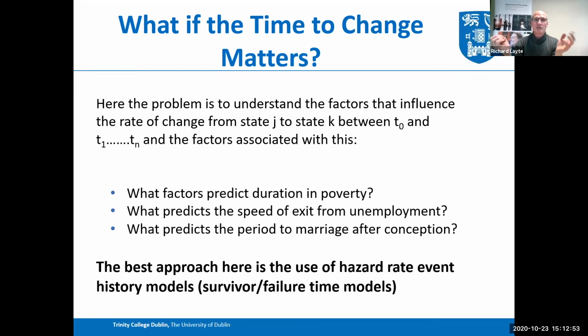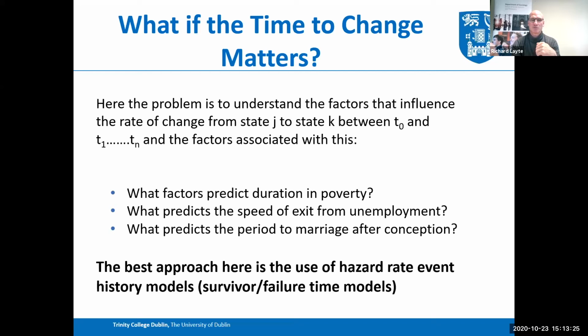But what if the time between transition from J to K matters as well? What if that's an important factor? Well, then you have to think about changing the approach you're using, away from this estimating change over time approach, the baseline follow-up approach here, to something which actually brings in durations. This is often called a duration analysis.